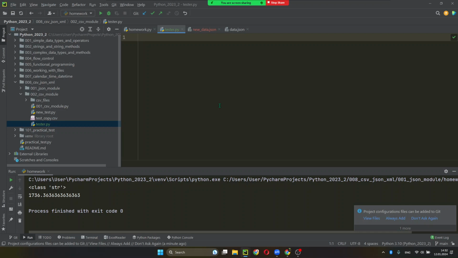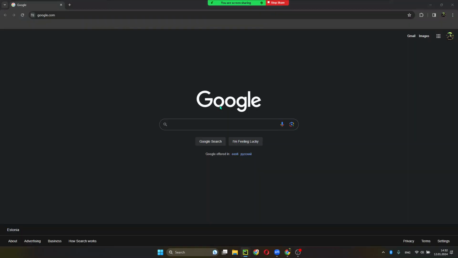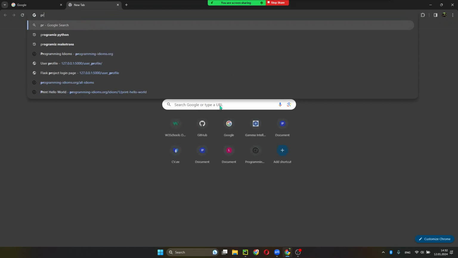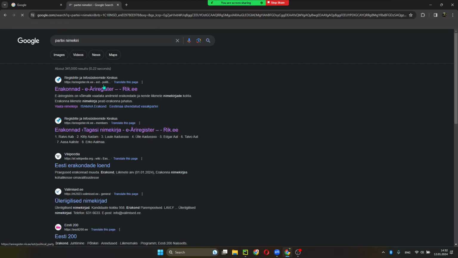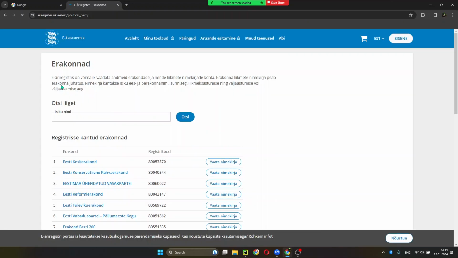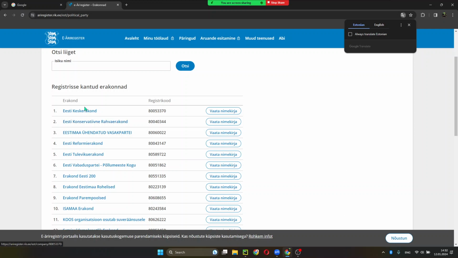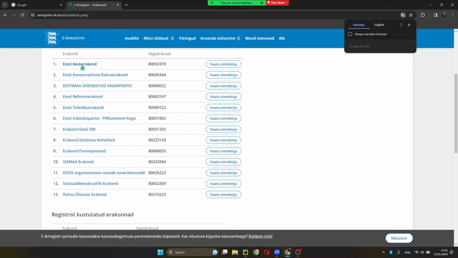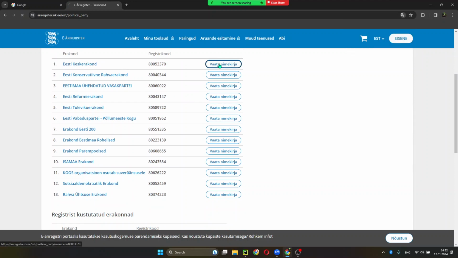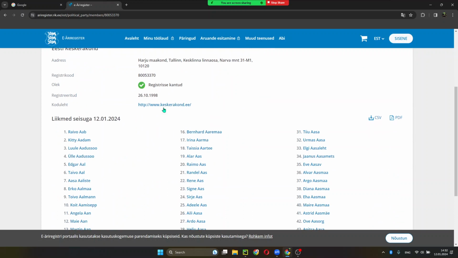And also, we have this Estonian business register, and they, for example, provide the lists of the different Estonian party members. If you look here, you can also get a CSV from that web page.